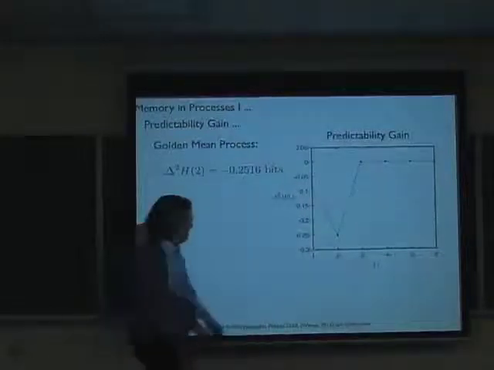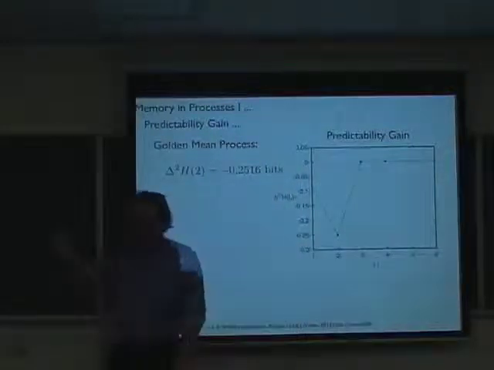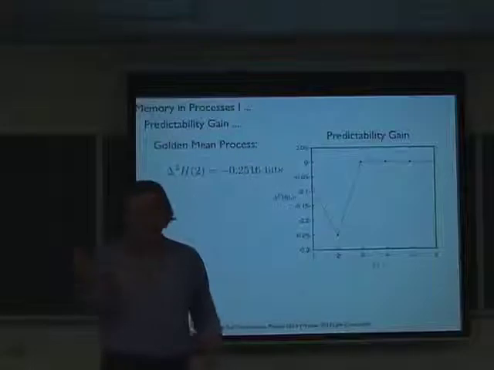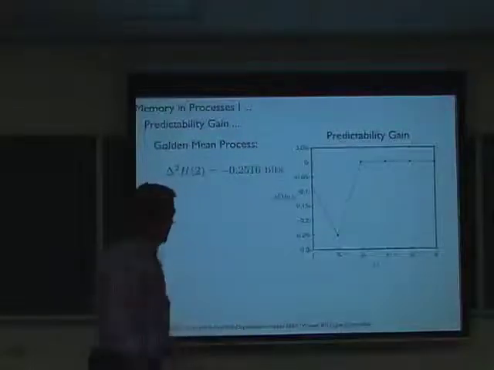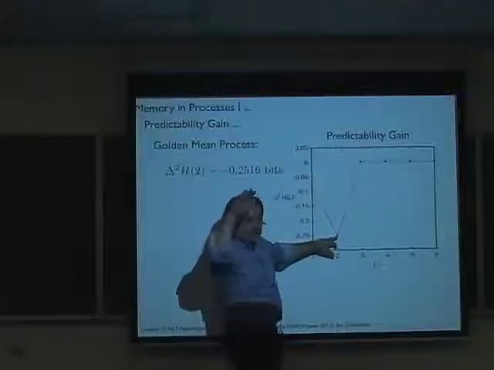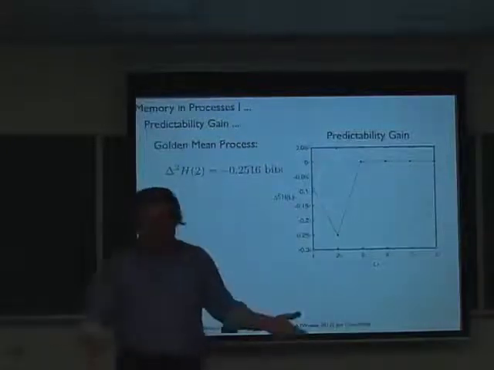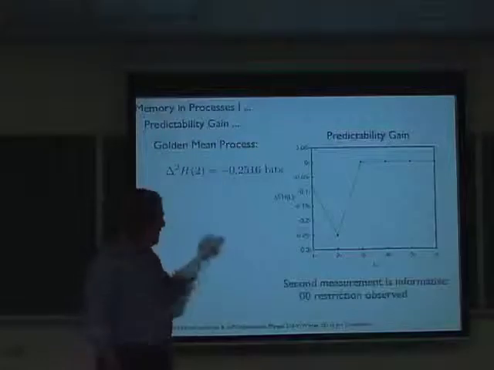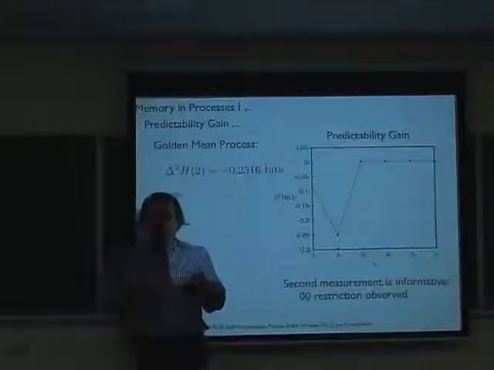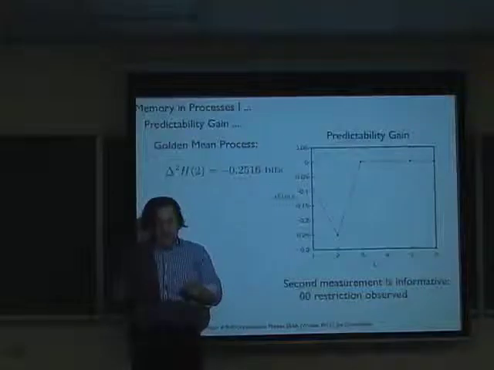And what you see here is, well, with words of length 1, you're just approximating the golden mean process as if it was some kind of biased coin. You're just looking at words of length 1, which are zeros and ones. Notice how the predictability gain gets very large negative. There's a large drop in h mu of L when I look at words of length 2. Why? Well, we happen to know, since we designed it, that the second measurement should be particularly informative because we can learn that there's one word that never occurs, 0, 0. So going from words of length 1 to words of length 2, there was a huge gain in predictability because we could see the restriction.